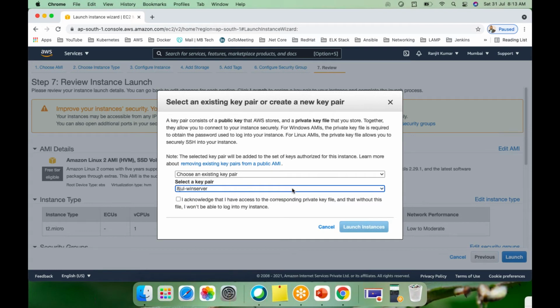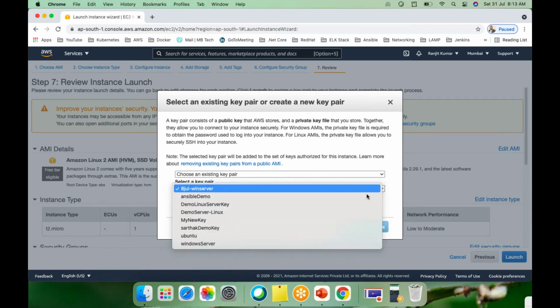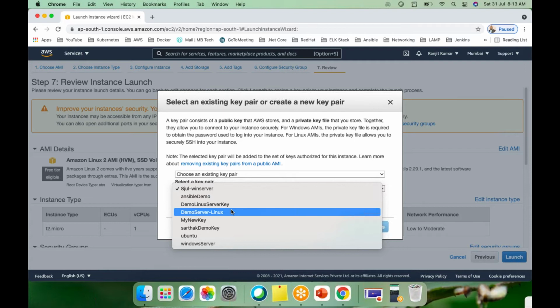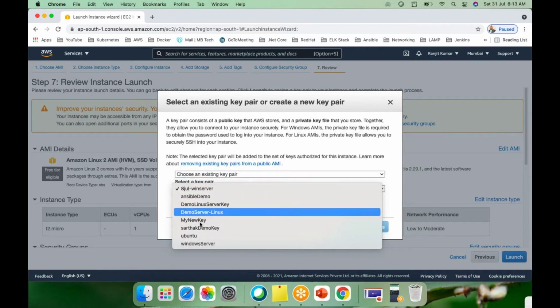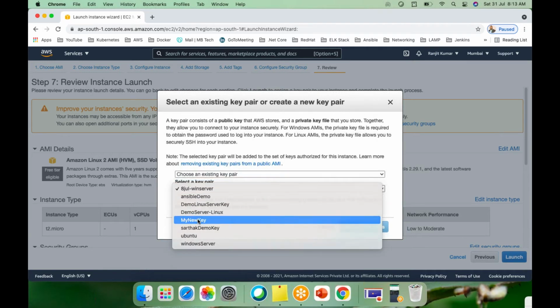Here I'm just selecting the existing key. Don't get confused. You can choose an existing key pair or create your own keys. So I'm choosing my existing keys.